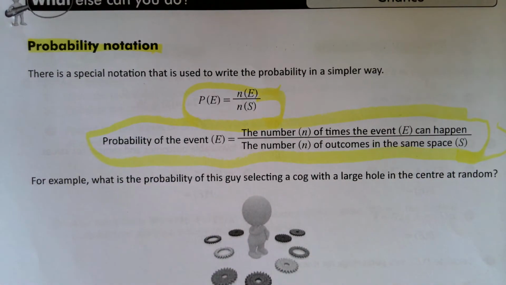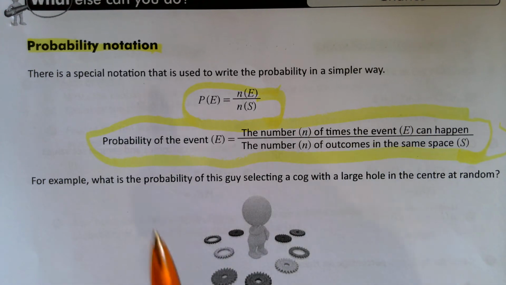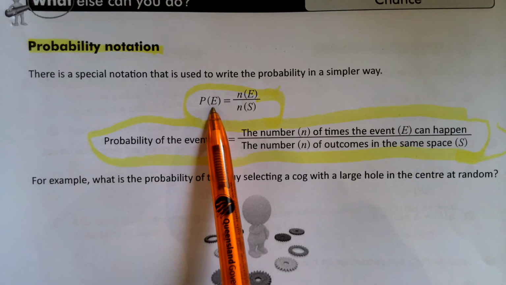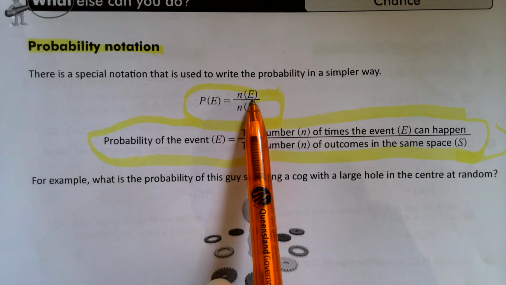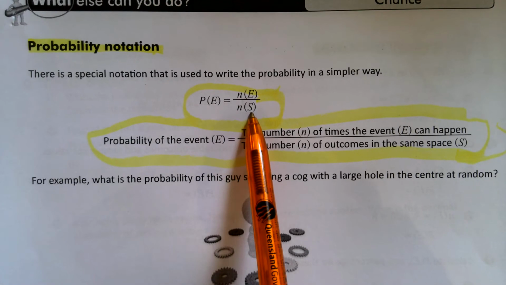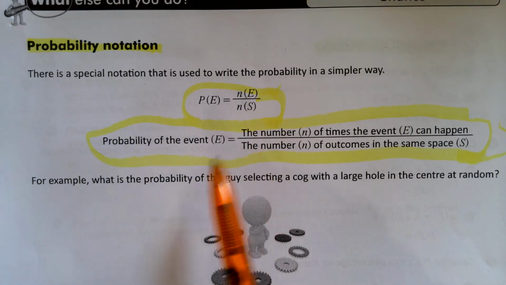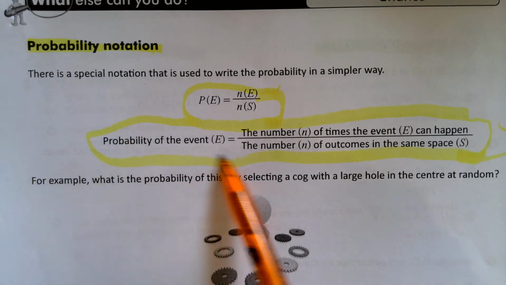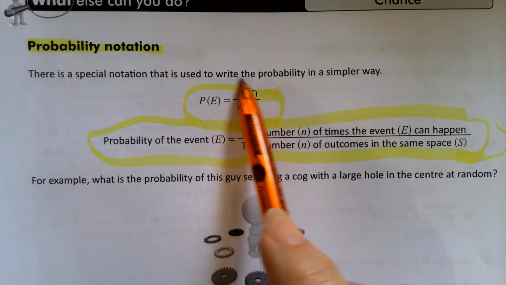Okay, now we've been writing lots and lots of words. Now it's time to show you a little bit of a shortcut. You know the words, so you'll know the shortcut very easily. Instead of writing all those words from now on: the probability of the event equals the number of favourable events over the sample space. That's all the words that are written, and that is how from now on we can write it.